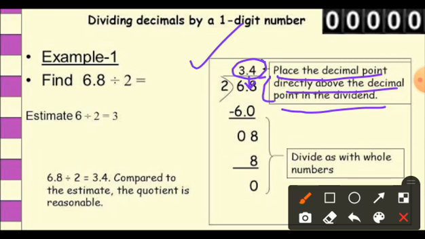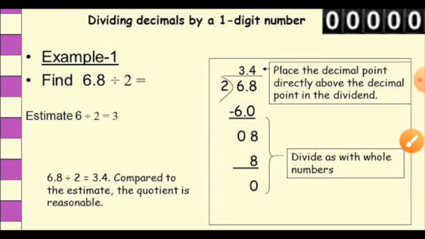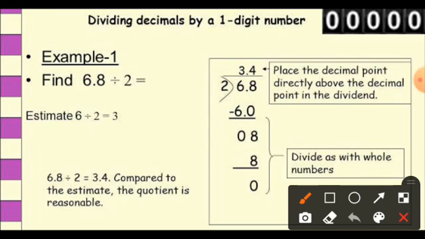So children, you are first dividing this 6 by 2. So 2 3s are 6 we are getting. Then no remainder means remainder 0. Now see, whenever you are bringing the number from the decimal part, you need to put the point in the quotient. So 8 is present in the decimal part, you are bringing down 8. That means you are putting the point in the quotient also. So you are getting 2 4s are 8. Now no remainder. So finally you are getting the quotient as 3.4.